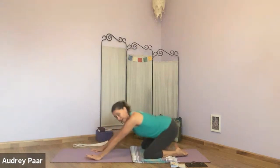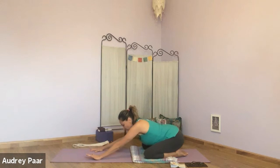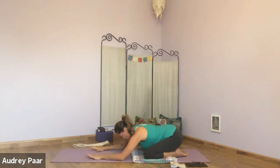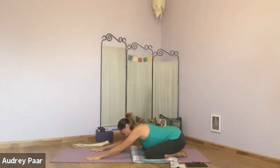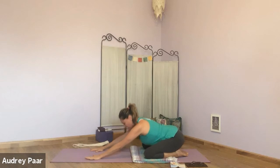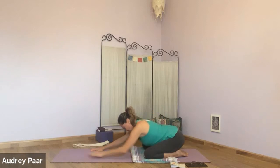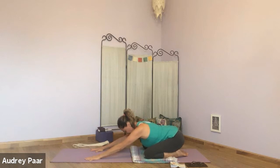Press back into child's pose. So finding your child's pose. Maybe your child's pose needs a little prop of your hands or a block. But lengthen and press those sit bones back to your heels. That might mean you need to come up a little bit. Just notice the effect in the hip flexors, that right there in the hip crease, along the glutes, maybe into the knees and the shins. Take another big inhale here.